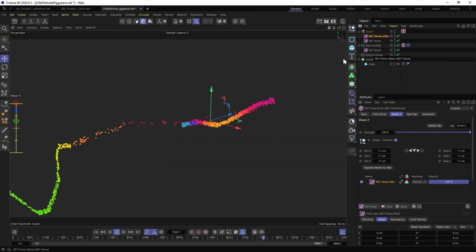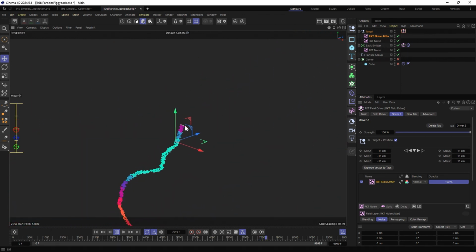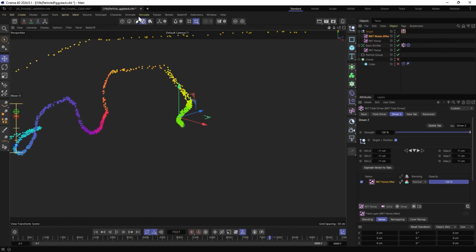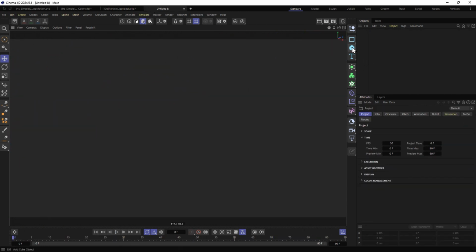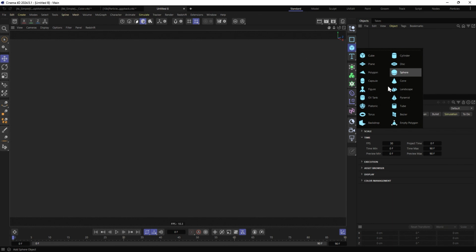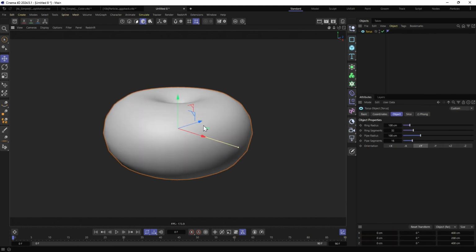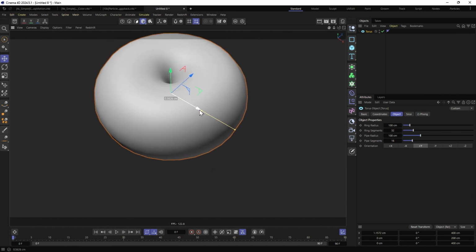So yeah, that's one example, a relatively straightforward one, but I just find myself using this over and over again so I can reach these static states on all sorts of different objects. So for instance, just jumping to a new scene, I can create a simple object. Let's do a torus this time, because why not? Make it a little bit bigger. There, big old fat donut here.